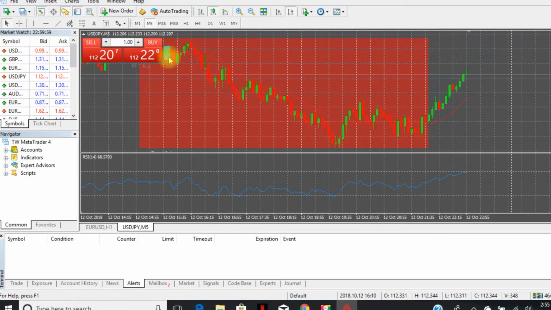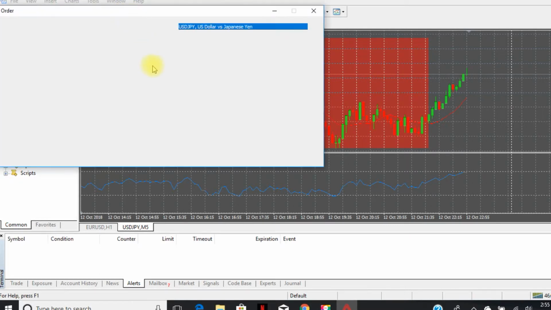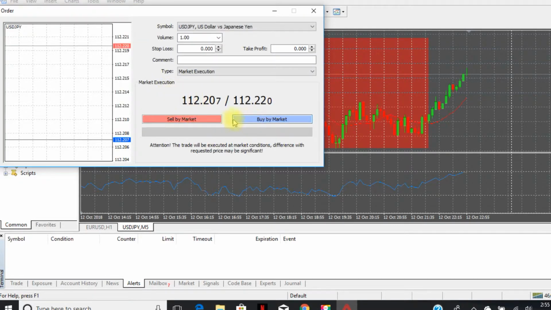And then, like I said, you go to new order here, you get into it, and you buy or you sell. And these are your prices. This is the spread at what you're getting into it. So usually it's about a 1 pip spread, maybe 2 pip. But if you're getting a bigger pip on the spread, then you might not want to get involved. I personally would not. If it's a 1 to 2 pip, that's not a bad spread.